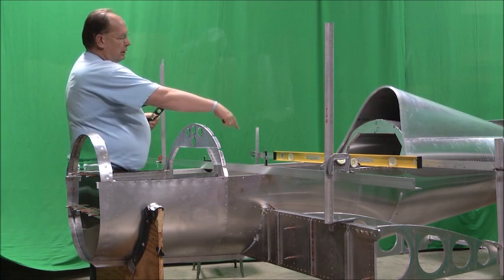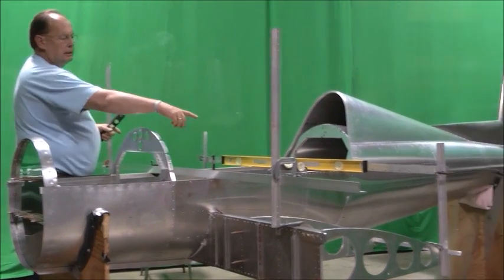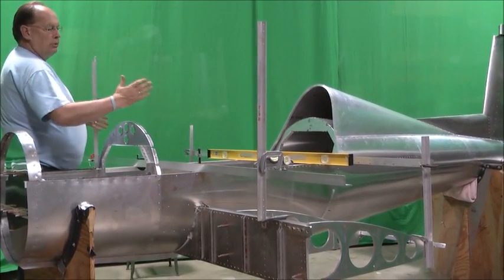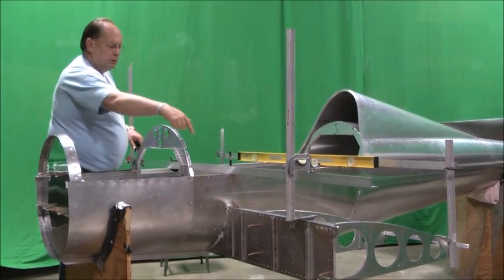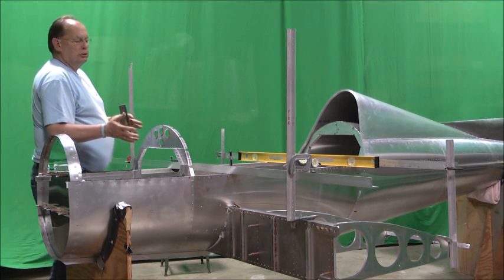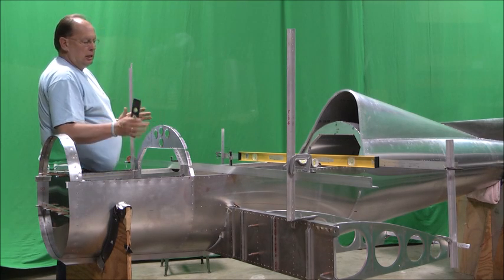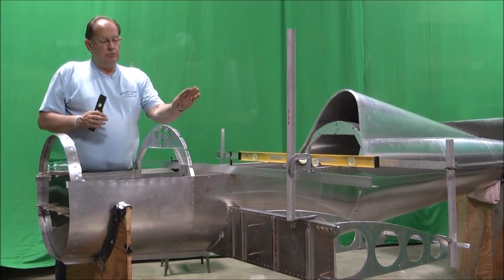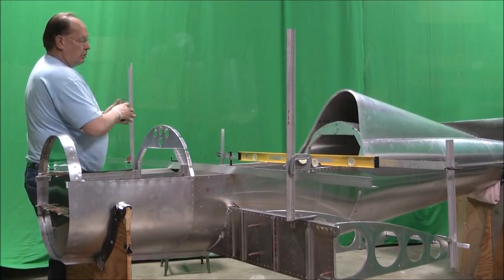We have put the rear spar through, of course. We've got two ribs on each side that are clecoed to the spar and then clamped at the trailing edge, because those don't get drilled until the skin goes on. But that's going to help us orient the spar. Now realize that we're not so concerned about the tip of the spar right now as the root of the spar being plumb, because even as rigid as this spar is, in twist with nothing to support it, those will move a little bit. But just to make sure that we can check everything, we've got this top bracket on here to help. That also gives the roll in the spar. That'll control that the spar is horizontal.